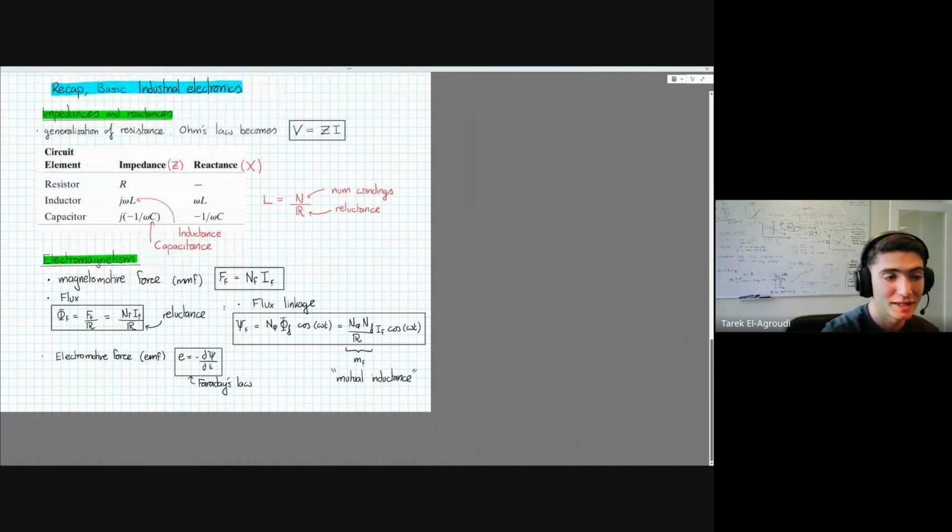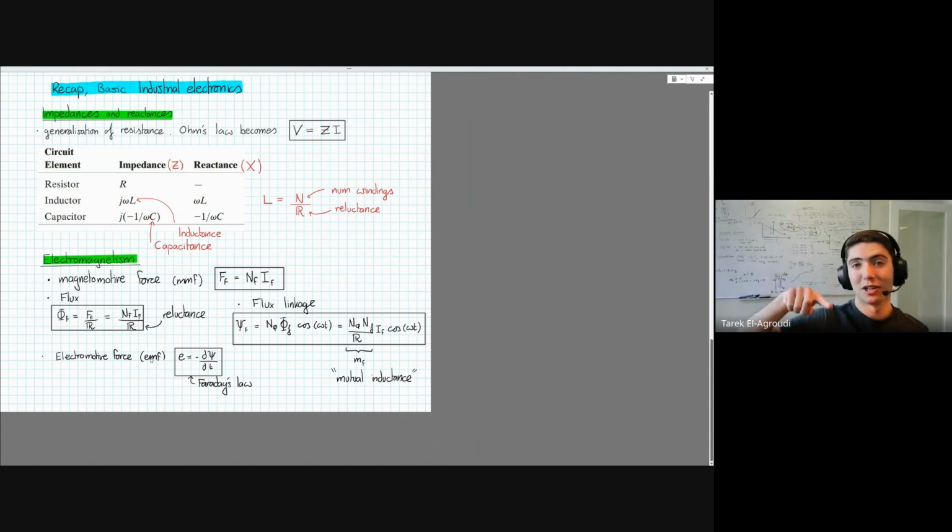And there's something called flux linkage, which is basically how much of this flux or magnetic flow through the rotor coil links with the stator coil. And that depends on the cosine of the angle between them. And since this rotates with the frequency omega, you have cosine of omega t there. And also it's greater the more coils you have in the stator winding. If you expand this, you get a term which is like the product of the number of loops in one coil and the number of loops in the other, divided by the reluctance between them. And this term is called the mutual inductance.